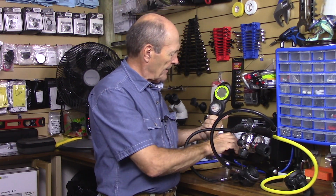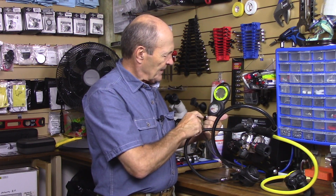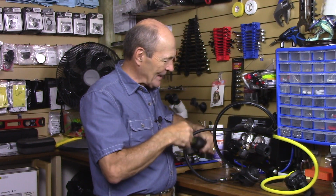So you can see that we have, well, it's slowly going up. This is a very slow pressure gauge, so this will slowly go up to almost 2,000 psi. This is the SPG, a high pressure gauge. It's slowly climbing, 1,015. Why is it so slow? You all should know this from Tech Tips, because of the tiny, tiny orifices they have in all high pressure fittings and the hose, it goes up very slowly. Air passes through very slowly, so if something breaks, air doesn't come rushing out and cause a problem. But anyway, there we go. We're up to almost 2,000 psi.